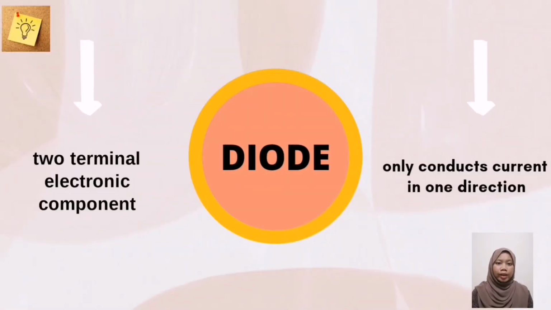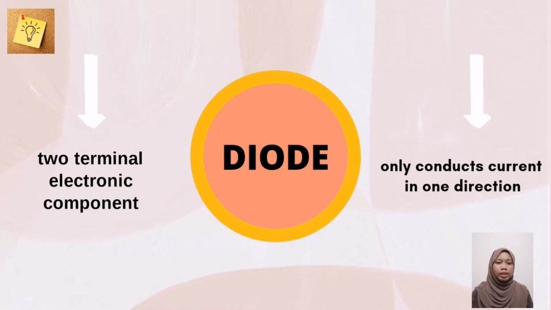A diode is defined as a two-terminal electronic component that only conducts current in one direction, so long as it is operated within a specific voltage level. An ideal diode will have zero resistance in one direction and infinite resistance in the reverse direction. Although in the real world, diodes cannot achieve zero or infinite resistance. Instead, a diode will have negligible resistance in one direction to allow current flow and very high resistance in the reverse direction to prevent current flow.